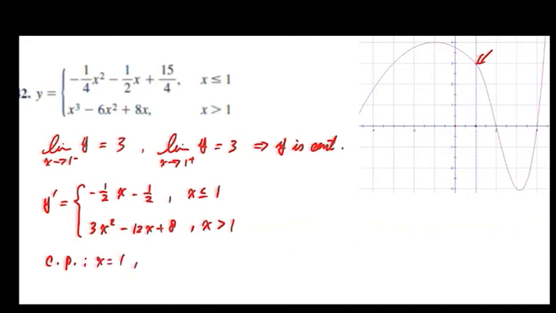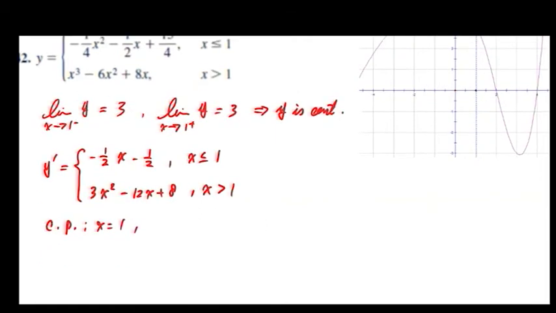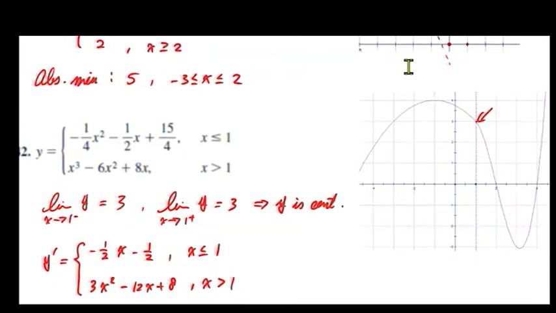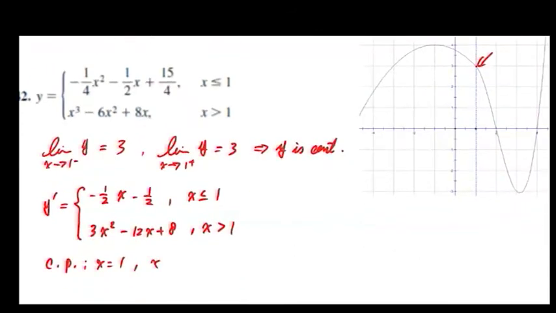Let's just get that one out of the way before we forget. And then the other one is whatever makes this thing 0. Is that negative 1? Yeah, sure. So x is equal to negative 1, we have a maximum. And then we'll solve this quadratic. If we divide both sides by 3, so we have x squared minus 4... We cannot divide both sides by 3.